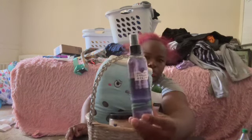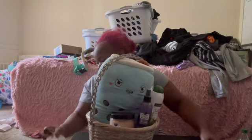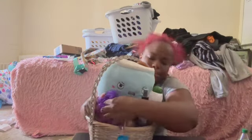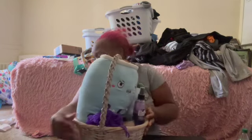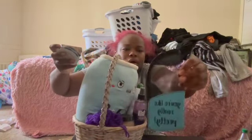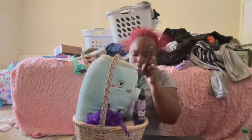She has spray and scrubber. Also a cosmetic bag, some Dove.